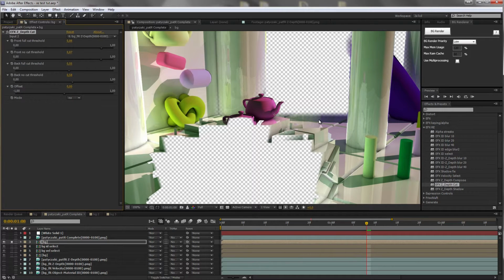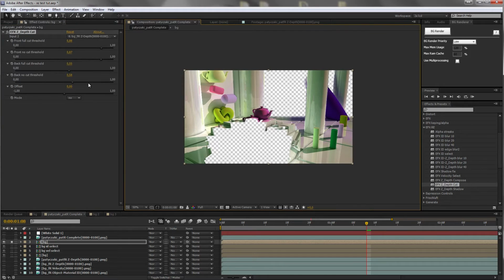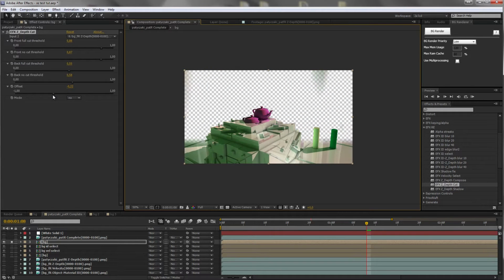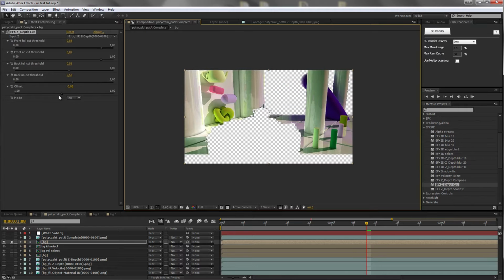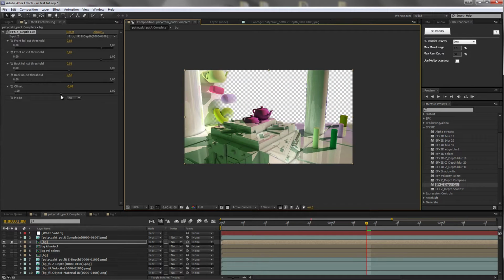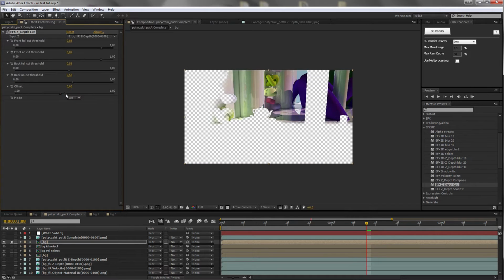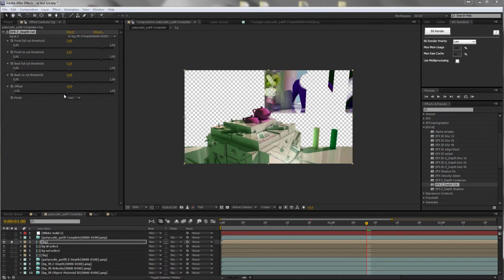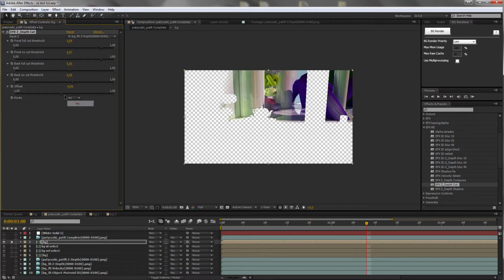An offset just keeps the selection as it is but offsets it to the back or to the front, so you can create a ZDepth wipe through the scene like this. The mode, I'm sorry, I will rename this. It should be invert, so of course you can invert the effect, so you can cut out the objects. So let's leave it like this.